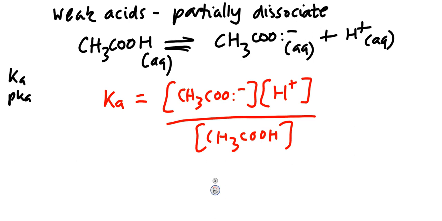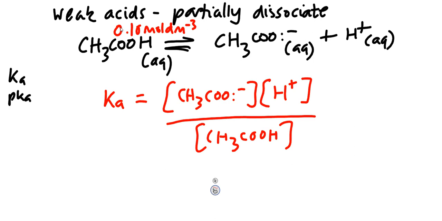So let's imagine we are given a value for Ka. We are given a concentration of ethanoic acid. What do we do to work out the concentration of hydrogen ions? Well, clearly, the key thing that we need to take into account is that when we look at this equilibrium, we have to make the assumption that although we have got some degree of dissociation, the position of equilibrium lies very, very, very much to the left-hand side.